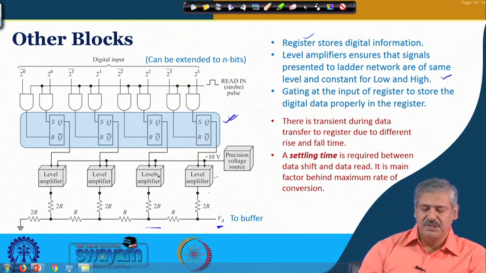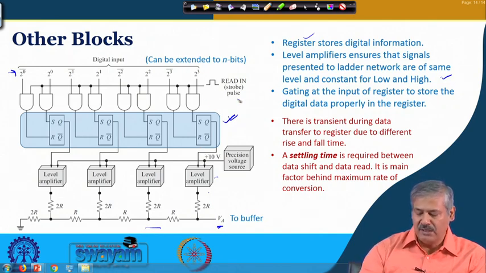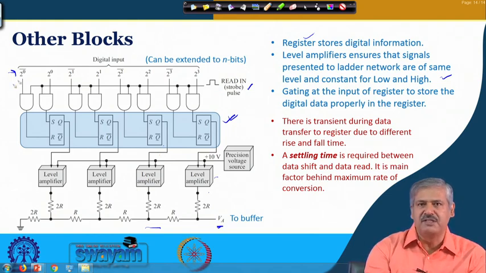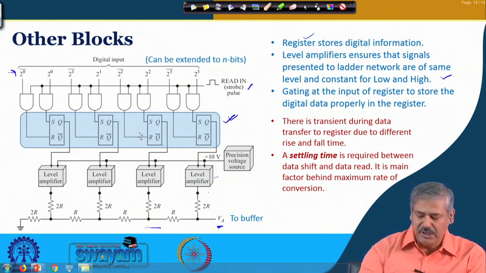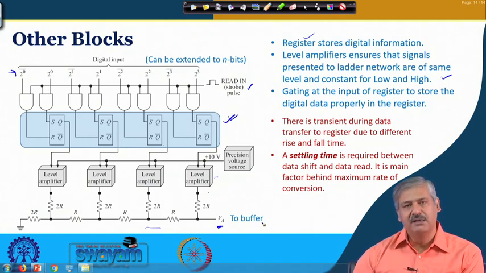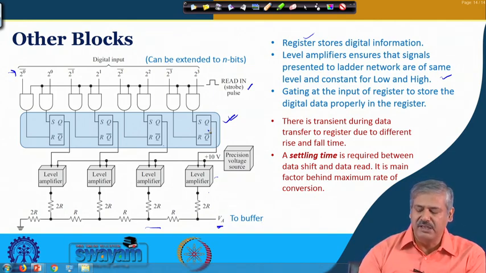Now, the digital data is coming over here, and this digital data is shifted, or read, when a particular strobe pulse is there. Otherwise the register output will remain the same, it will not change. Only when the digital input is established does a read-in strobe pulse come, and then that input is shifted to the register, and following that it will be held till the next read-in strobe comes, and then it will get converted. This is also useful for avoiding transients or maintaining integrity.